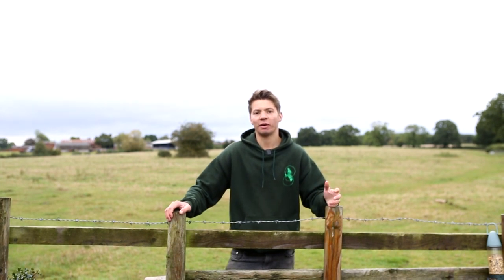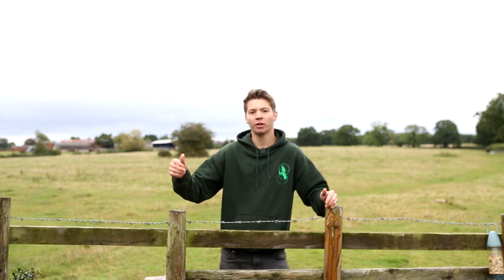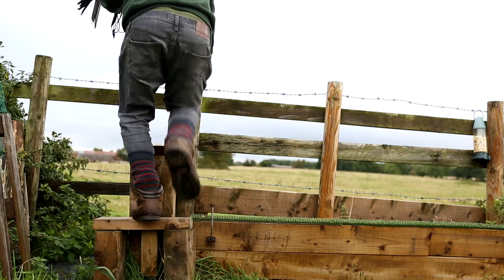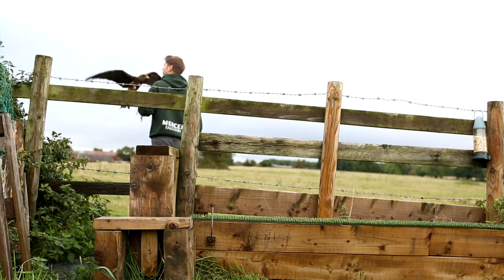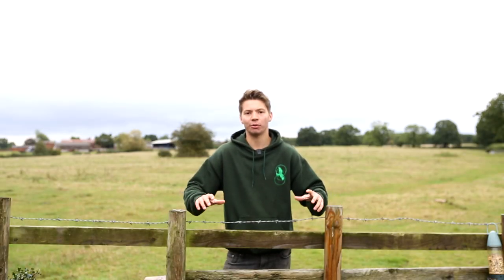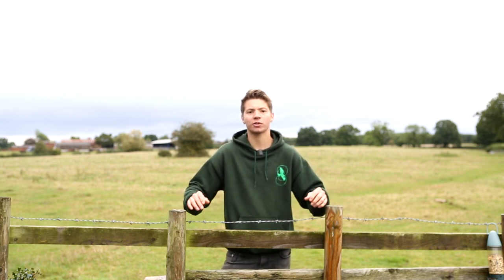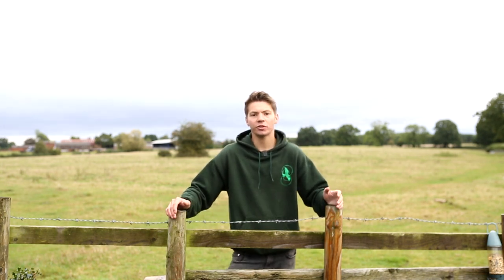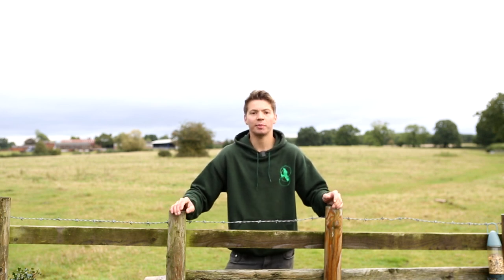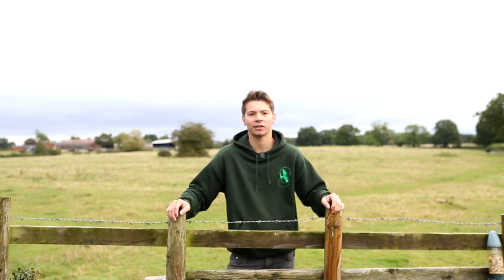I'm very lucky to have my flying permission right over the garden fence, so for me it's just a short walk from the weighing room to the flying field. But you do have to think about where you house your hawk — it's not impossible to house a hawk away from your flying permission, but you still need to think about the surroundings of the aviary. Especially with a new hawk, too many sights and sounds can begin to stress the bird, so you have to think about what's around and position the open side of the aviary to best suit this.